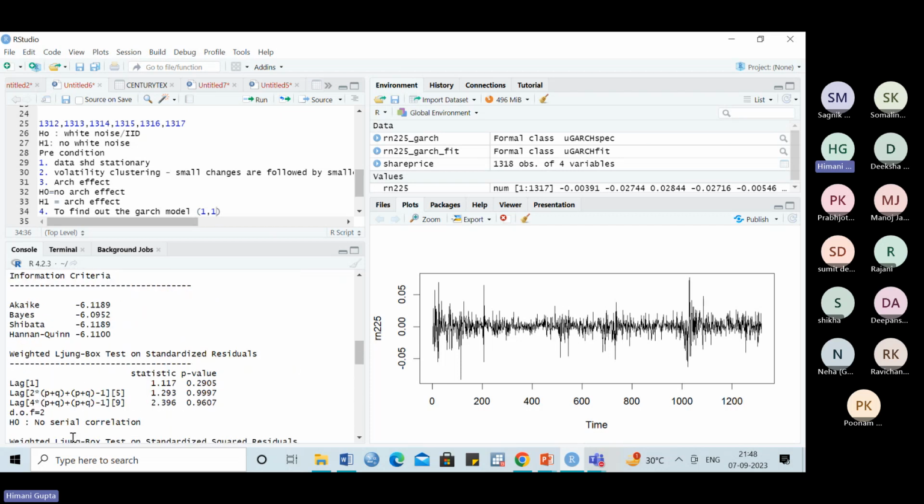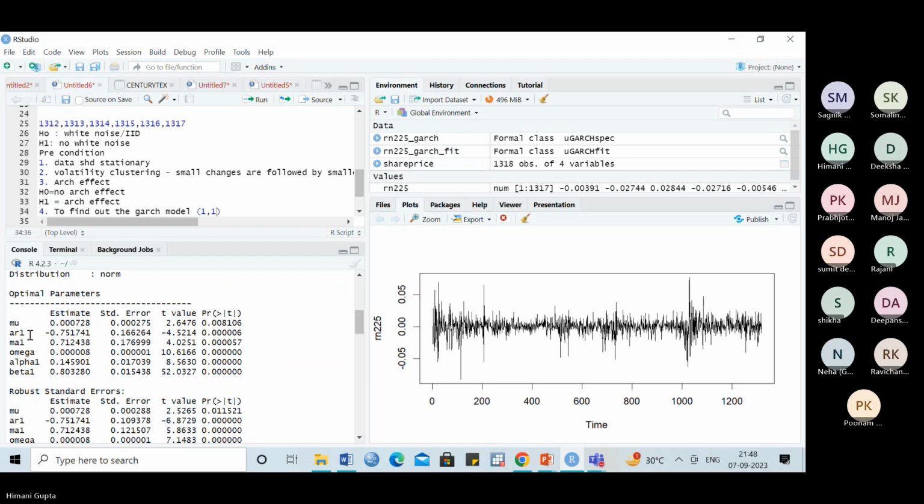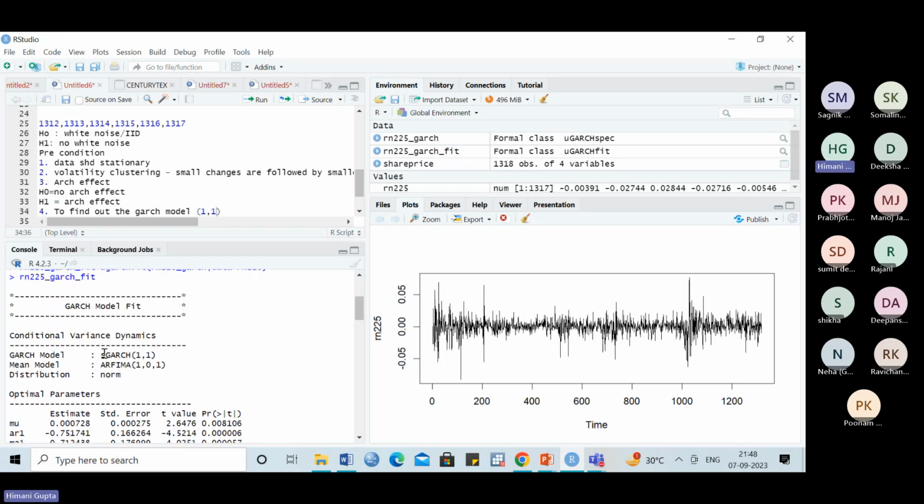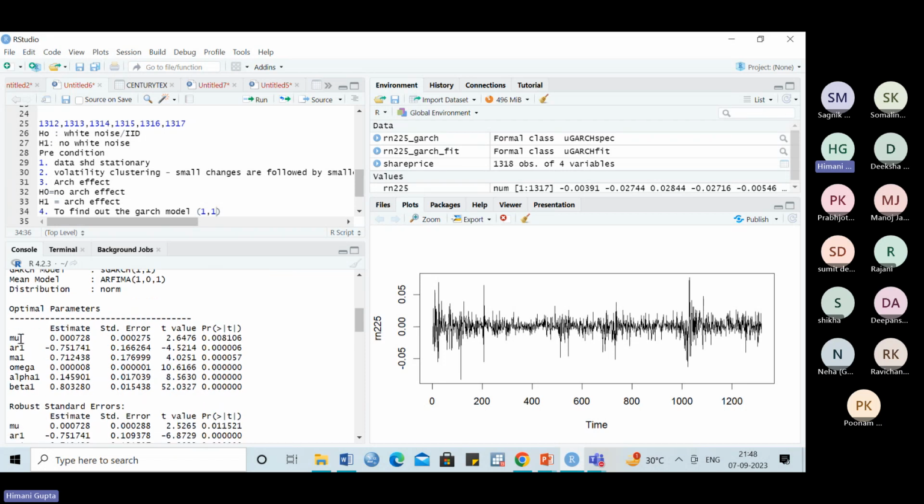Now just see over here. These are the results that I have to see. See, GARCH model fit. We have used standard GARCH 1 1. We have used ARMA order ARMA 1 1. So ARIMA will be 1 0 1 because I have not given the integrated part, so it's understood it will be 0, because we are working on the return series. And you will see that it has given me the constant for mean, AR1, MA1 term. Omega is your constant for variance model. Alpha 1 is the ARCH effect and beta 1 is your GARCH effect. And you will see over here all your parameters, all your estimates are significant.